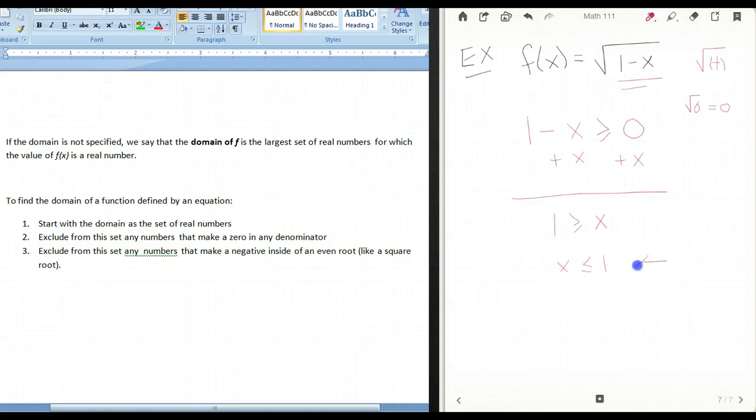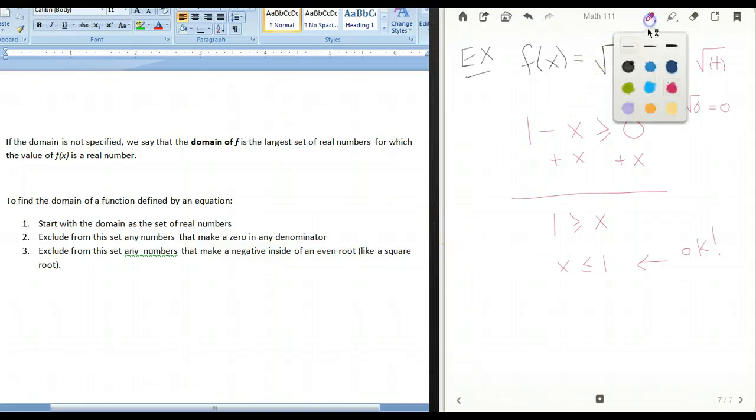That means that these are the okay inputs. These are the values of x that are okay. The ones that are less than or equal to 1, those inputs will be okay to plug in. Just to check this, think of a number that's less than or equal to 1. How about -2? Is -2 an okay input? Well, 1 minus -2 is 1 plus 2, which is 3. And the square root of 3 is a real number. So we get an output when we plug in any number less than or equal to 1, and that's what we're looking for here.